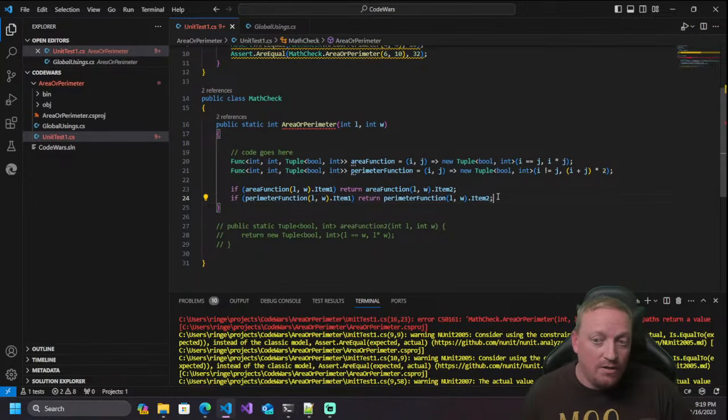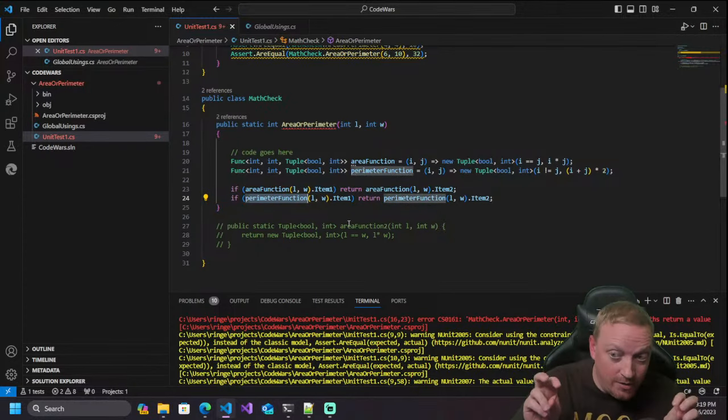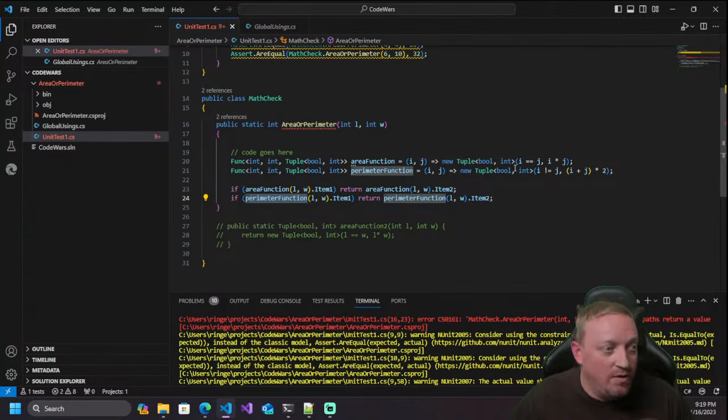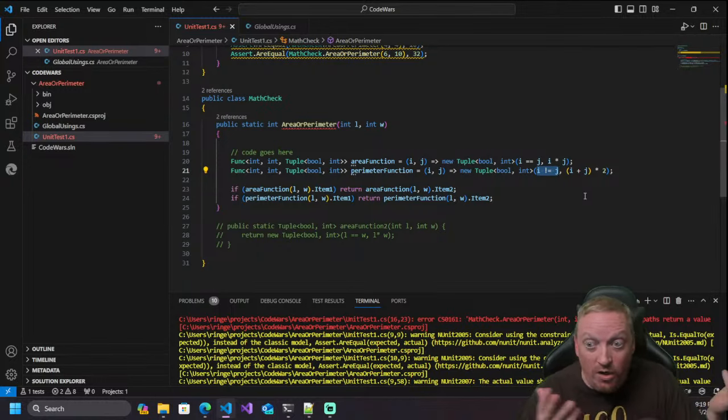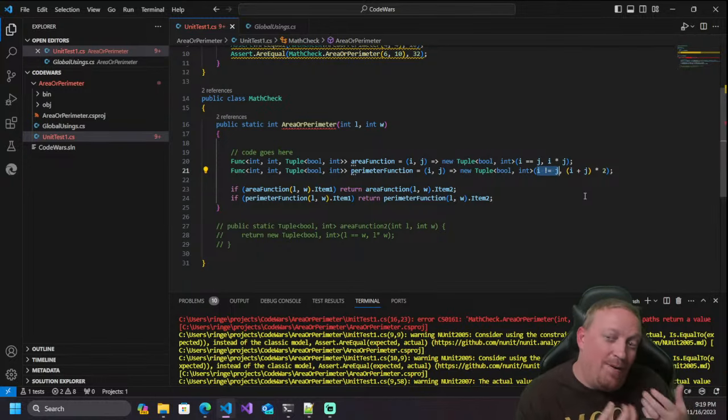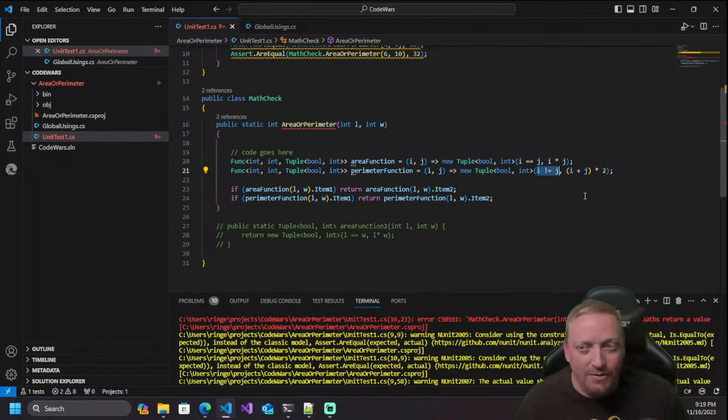The compiler is not happy because I've got the potential for some other thing to happen. Because if item 1 on this perimeter function is not true, then theoretically, I might not return a result. Now we know, of course, that I is equal to J or I is not equal to J. One of those two things has got to be true. Like there's no other way that it could not be true. But the compiler doesn't understand that right now. Okay, I told you I was going to complicate this.